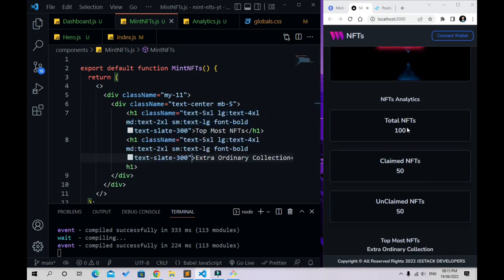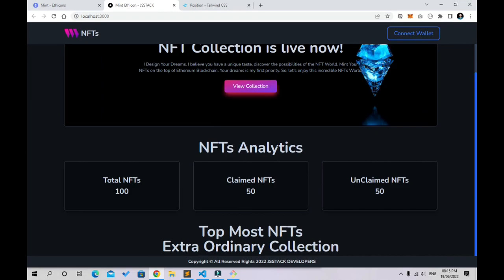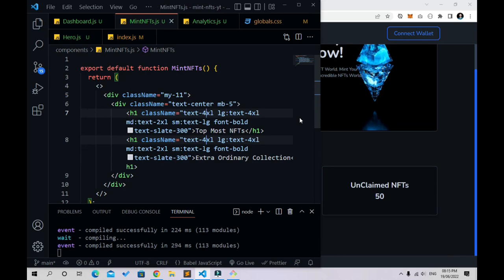We have title extraordinary NFTs. But what is that? At large desktop we have a very big title which is not cool. It's 5XL. It should be 4XL. Yeah, it should be 4XL.